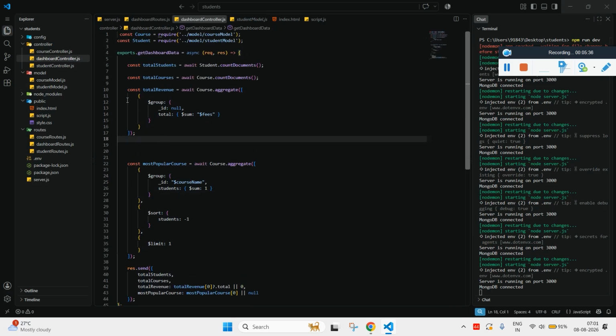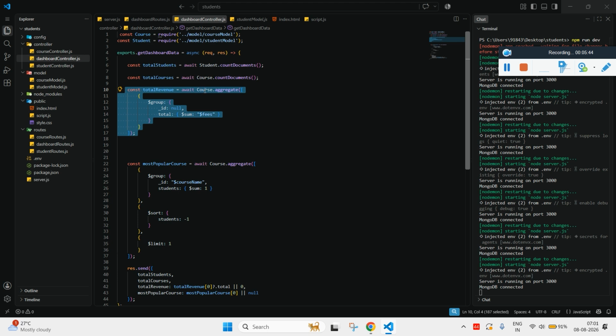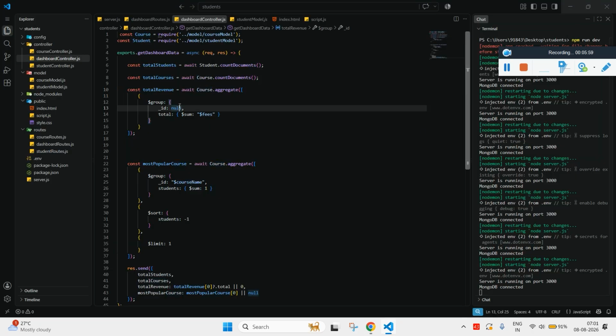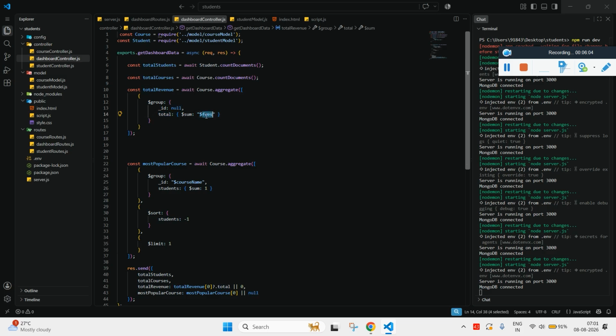So now I need the total fees. What I'm doing is I'm picking this database, here in this case we'll call collection. I'm picking this collection, which is course collection, and I'm saying group by. I don't want to group them by bucket now. In this case I want to consider all these as one group, so that's why I'm passing null, and I'm saying I need the sum of all the fees. So this is the value which will hold the actual value, and this is the function that I'm talking about. Sum, average, minimum, maximum will come here.